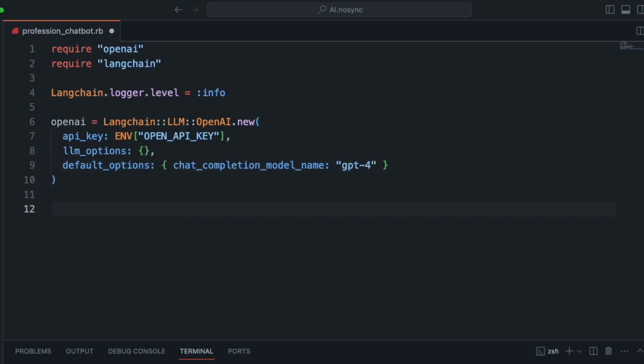We create a new conversation object. This object will manage the conversation flow using the OpenAI model.